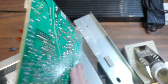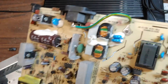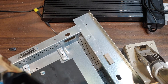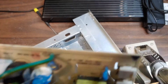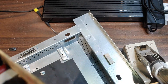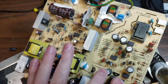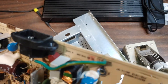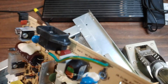That one's right over here, right there. I'm going to go ahead and replace all of the other ones with the same style as well, because they may not be bad now but at some point they probably will go bad, so I'm going to just knock them all out. There are these two here and then one here. These look fine, but while you're in there you might as well replace them.